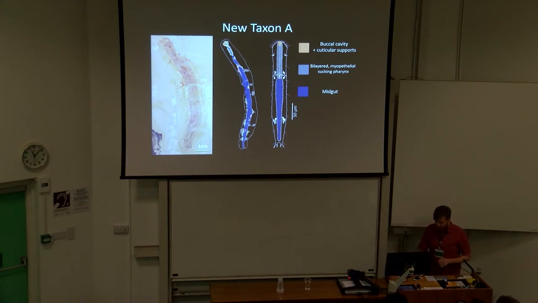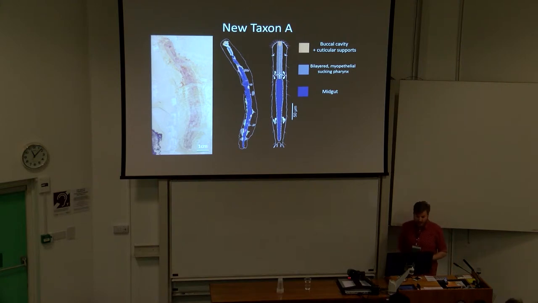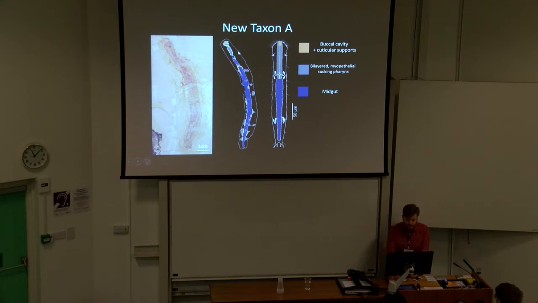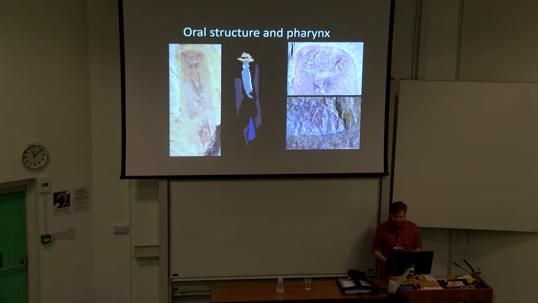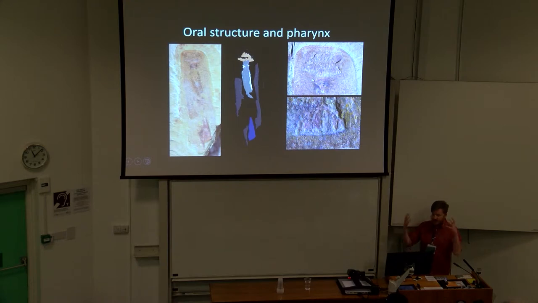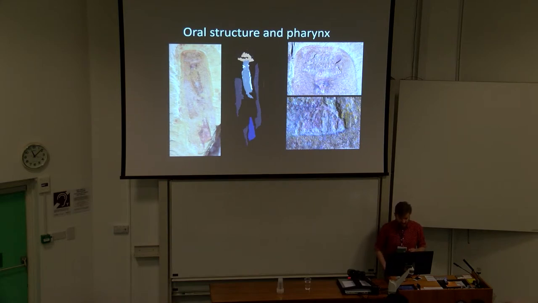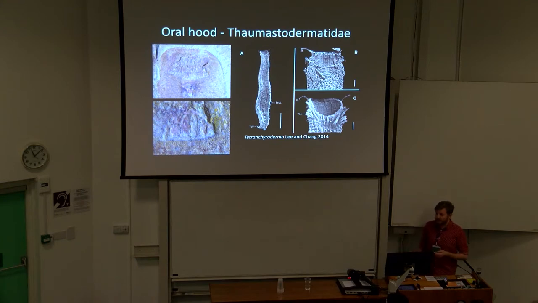This is the main thrust of my talk — a couple of new fossils from the early Cambrian that we think are related to gastrotricha. This is a specimen of our first taxon: a long vermiform animal about 10 centimeters in length, with a clearly differentiated foregut and an undifferentiated midgut. It has a distinct cuticular specialization at the mouth — what we initially thought were small teeth are actually all fused together to form a plate that holds the mouth open, which is something we see in extant gastrotricha and allows them to suction feed.